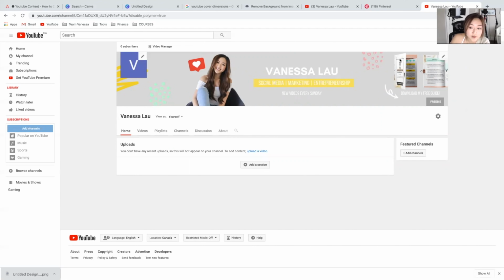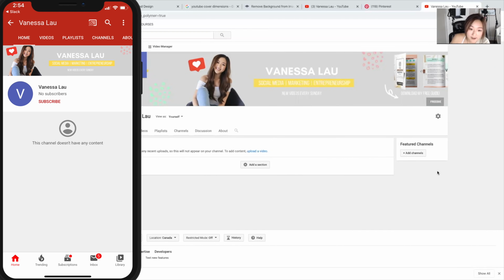Now, obviously with this section specifically, you can adjust even more because everyone's buttons are going to be at a different length depending on how many social links you have. But overall, this method really works well on Canva. And I'll even show you what it looks like on mobile so that you can understand that the safe zones were respected. All right, welcome back, guys.